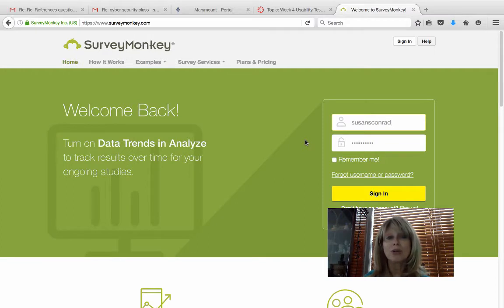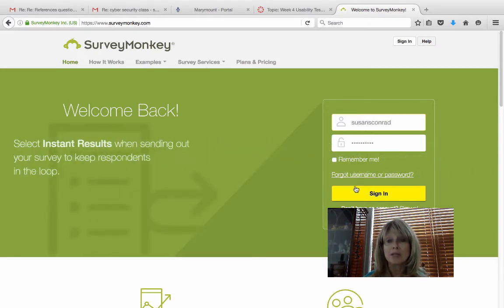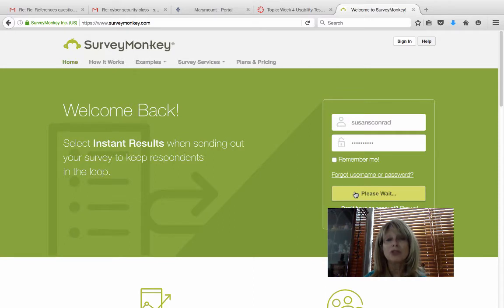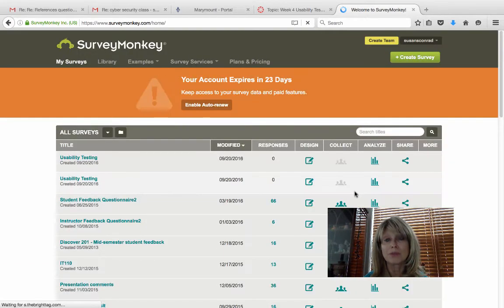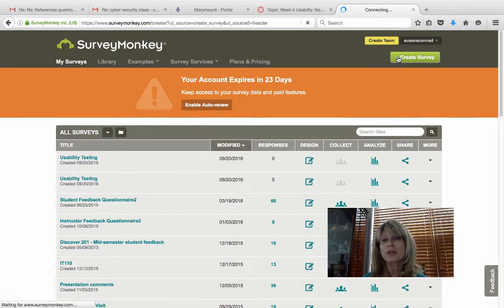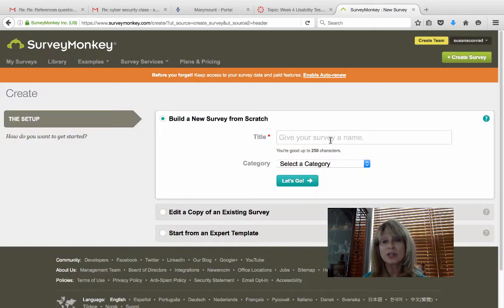things. So the first thing you'll do is you'll sign up for an account, and your page will look a little different than mine. After you've signed up for an account, I'm going to sign in so I get there. You'll come to a dashboard page, and you're going to get to something called Create Survey. It's not going to look like mine, obviously, because I have a lot of surveys. In creating the survey, you give yourself a title.